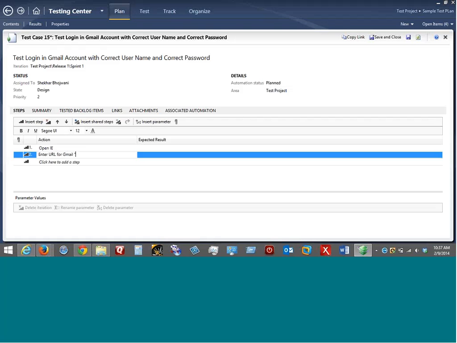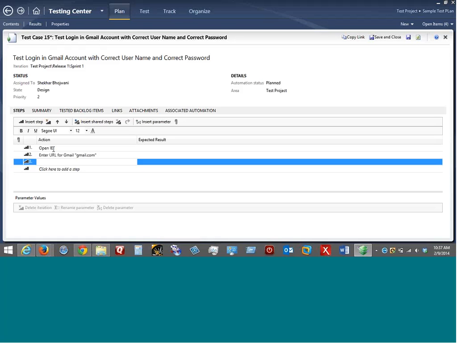URL for Gmail, and a nice way to write is to give as much information as possible. Let's say for example, put the URL over here, that is Gmail, or whatever it is based on which URL you are using. Let us log into Gmail using gmail.com, or it will be good if you can provide the entire thing, HTTP, all that stuff.